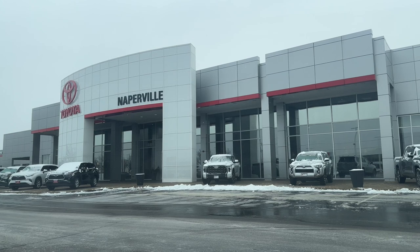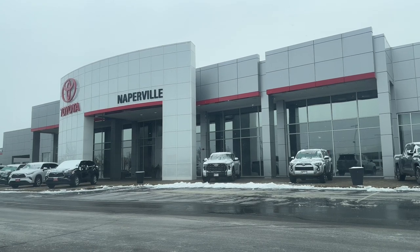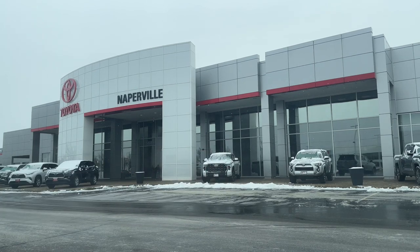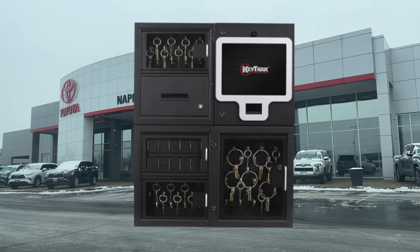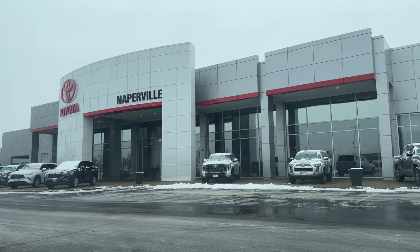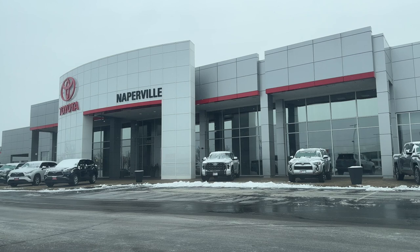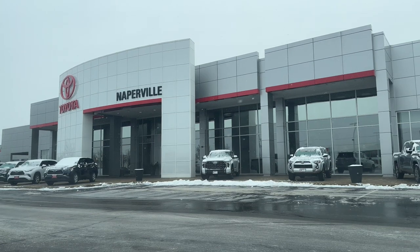This is what a typical stock number looks like from the dealerships. Every dealership has their own stock numbers. The reason I can't show you this process is A, I don't want to stick a camera in their faces at 9 AM, and B, we go to a key vault. Every dealership has a different key vault — you type it in and get the keys. I don't want to broadcast where they keep it or how it works. It's a big black box; you put it in and the drawer or door opens, with a red flashing light to show where the key is among tens if not hundreds of keys. Toyota of Naperville is absolutely awesome — they give me pretty much free reign to review whatever I want. I give them the stock number, sign a test drive release, and get on my merry way.